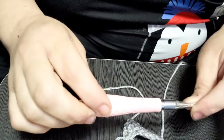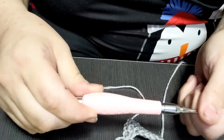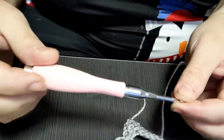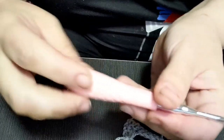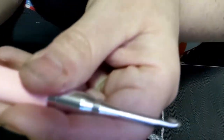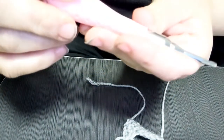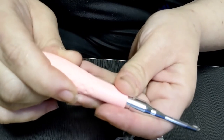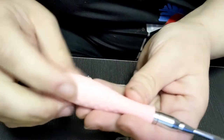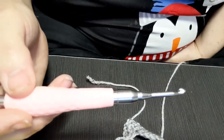If I was to give a rating it would definitely be five stars — maybe four and a half — because when you put the handle on the hook you can't put the hook back in the set. But that's the only downfall, and I fixed it by making my own case. The size markings are a 4.8 — they're hard to see on camera but you can get them just right in the light. This is a four millimeter right there on the hook. Guys, this is definitely worth the money — from Canada, free shipping, $37.59, eight hook sizes, you can't beat that.